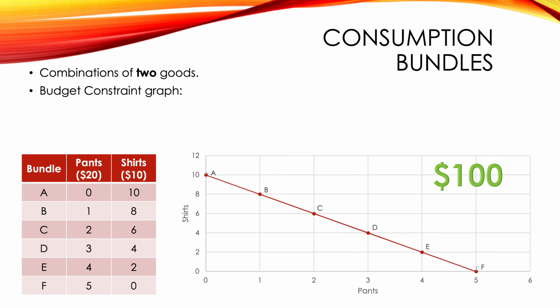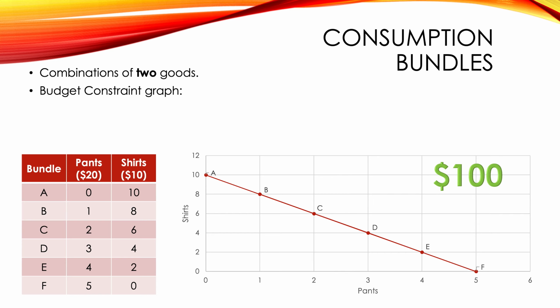Now at this point, hopefully you're thinking that this reminds you of a production possibilities frontier if you've ever studied those. And you would be correct. This is basically like a production possibilities frontier. The big difference is we're not looking at what somebody is producing, we're looking at what somebody is consuming. And we're also not looking at an entire nation, we're looking at maybe just one consumer here.